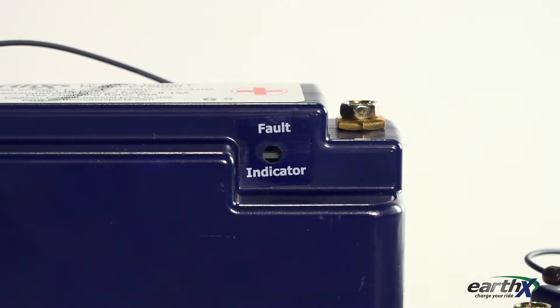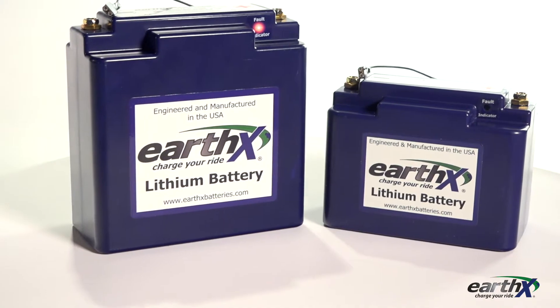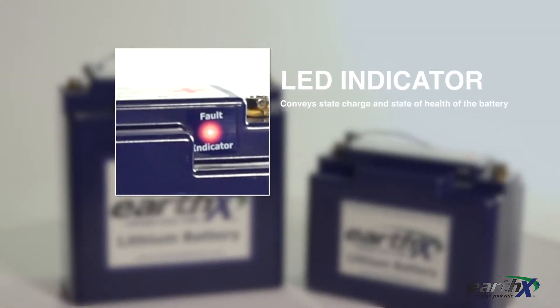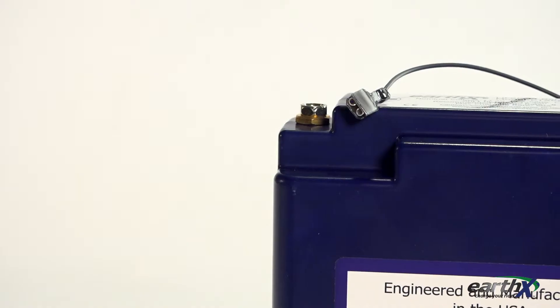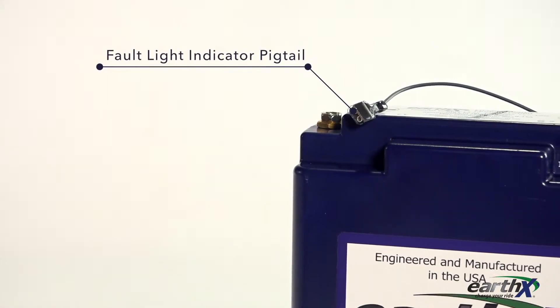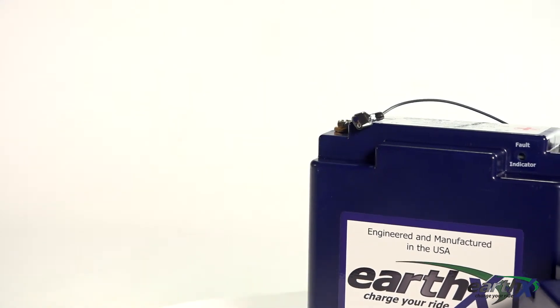Finally, the most important safety feature is the Fault Light Indicator — an LED display that keeps you posted on the battery's state of charge and state of health. When something happens outside of the normal range, the indicator lights up to let you know that you've got a problem. All you have to do is connect the Fault Light Indicator's pigtail to your navigation system input, or wire a 12-volt LED light from the pigtail to the control panel.